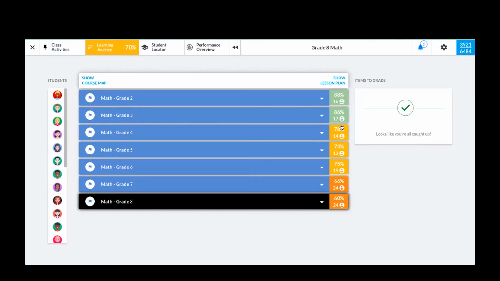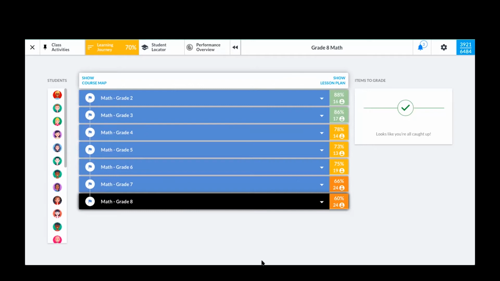Right at this level, I can see super high level information that might be useful. And this is a 30-second check. I logged in, I clicked, I can see right off the bat, my kids, which again, 8th graders, thankfully were in green, which means their average scores for 2nd and 3rd grade material is above 80%. Whew, that's a relief. 4th, 5th, and 6th grade material, we're averaging somewhere in the 70s, so not awful, not great. And then I can see that there's a little more struggle in 7th and 8th grade. So at the highest level, that's useful information.